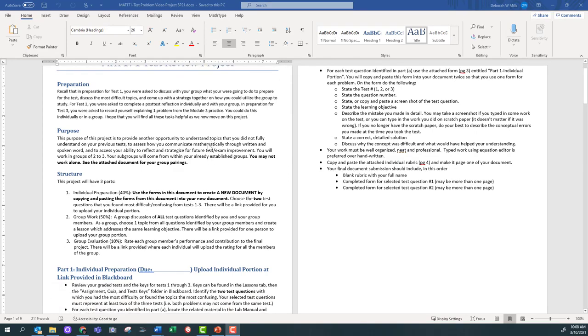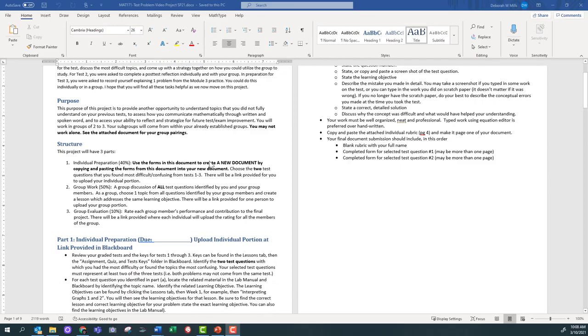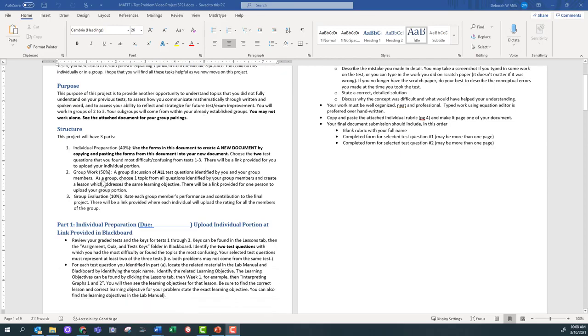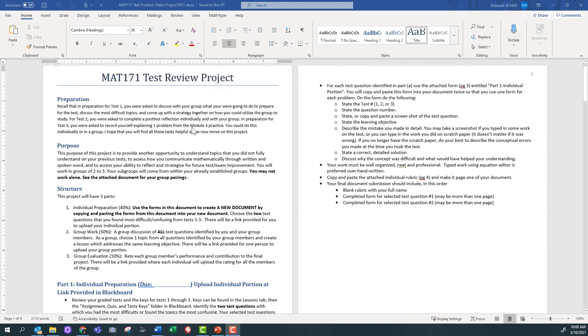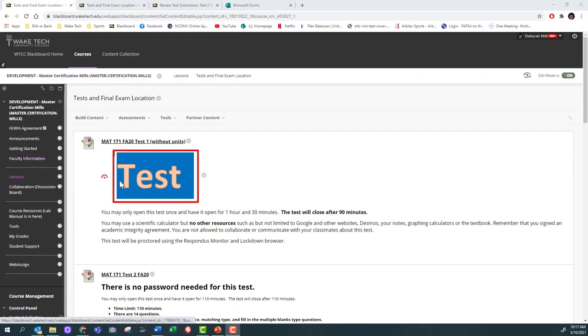So then this project sort of puts all of that together, and they are to work as a group to find a problem that they missed from test 1 through 3, talk about why they missed it and strategies, and then they were supposed to create a new problem and record it and discuss and do that together. So this project becomes sort of a scaffolded project where I'm preparing them for it throughout the semester, and I just cleaned up some of the directions since they're going to be turning this in completely in an online environment.